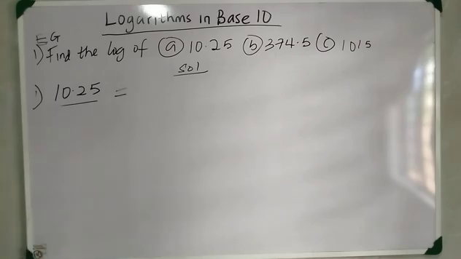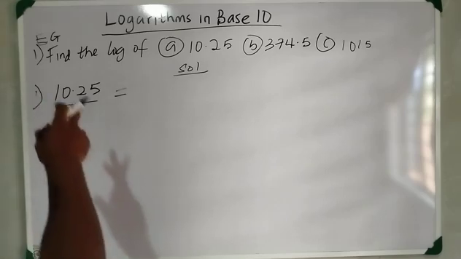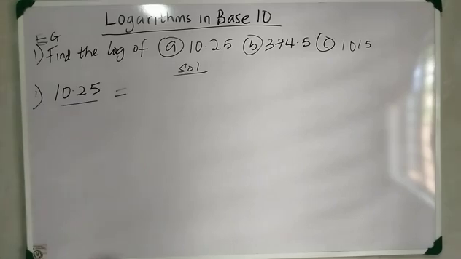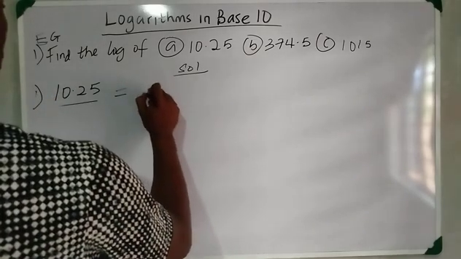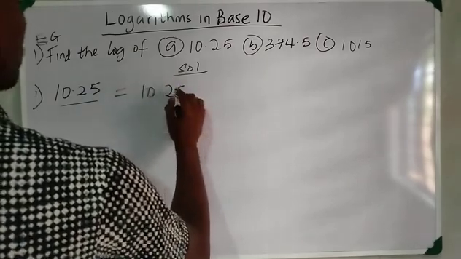So, alright, let's get the first part of the answer first of all. If you have not watched my video on standard form, or you do not know how to perform operations in standard form, converting numbers to standard form, please check my previous video on standard form. There's a reason we taught that before this, so that you'll be familiar with it while we're using it to solve logarithms. So 10.25, if I'm to convert this to standard form, will be the same thing as what?